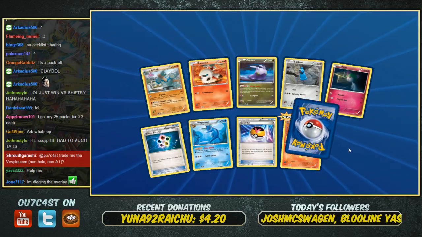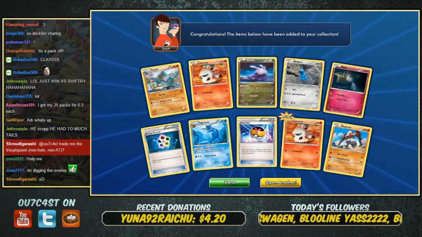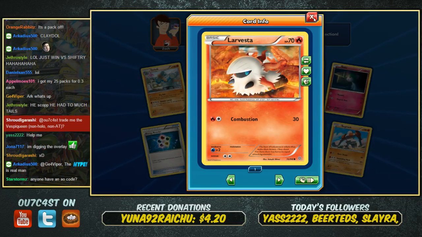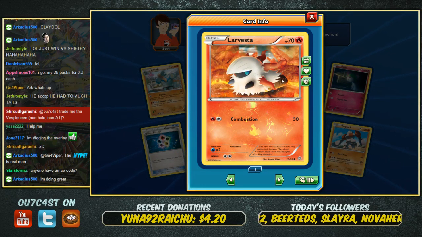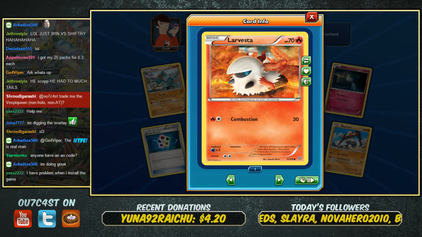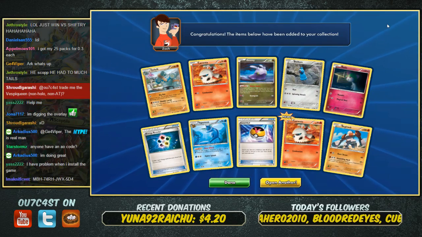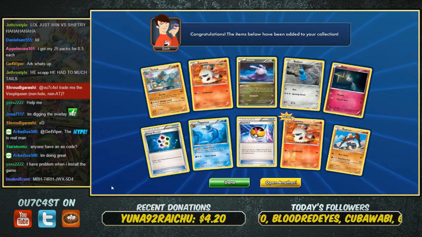Larvesta. Regirock. Alright, ends it on Larvesta reverse holo, yeah. We got some solid ones. We didn't get Megas yet, but we got another 100 to open after the tournament. We got another 100 to open when we get hosted. So that's no problem.